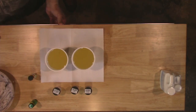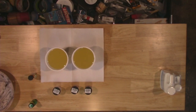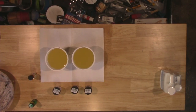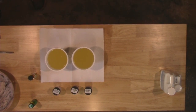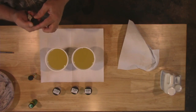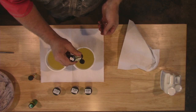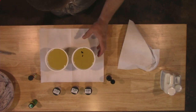And I need to get my magic mixers here. I just use a screwdriver, whatever I have around. I'm not real particular for my mixing. As long as I wipe it off, it's all good. Don't cross-contaminate the colors or anything. Alright. Black is a real strong color. It doesn't take a lot. That's basically 3 drops, and let's see what we get here.